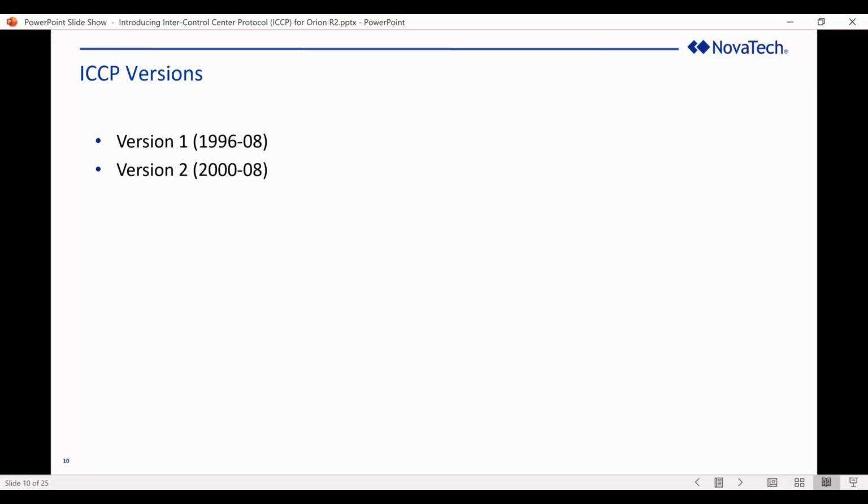So ensure that you have the right version for both client and server. The version that NovaTech implemented on Orions is version 2. It's more commonly used now, and based on our discussions with our customers, that's the most common version that they're using.